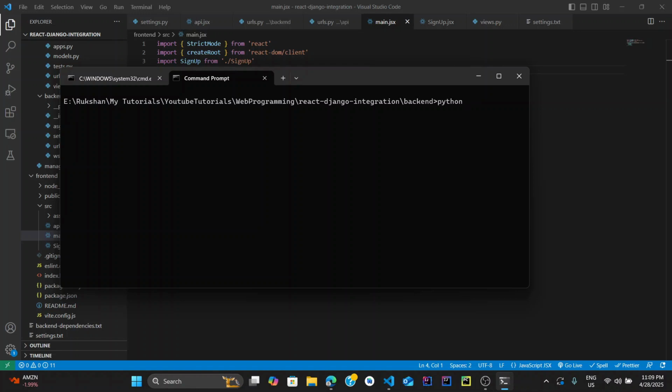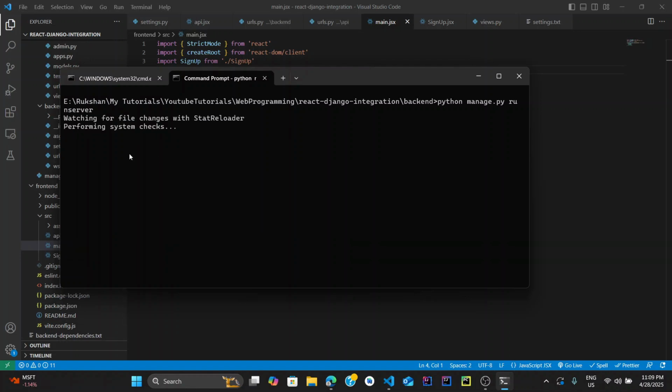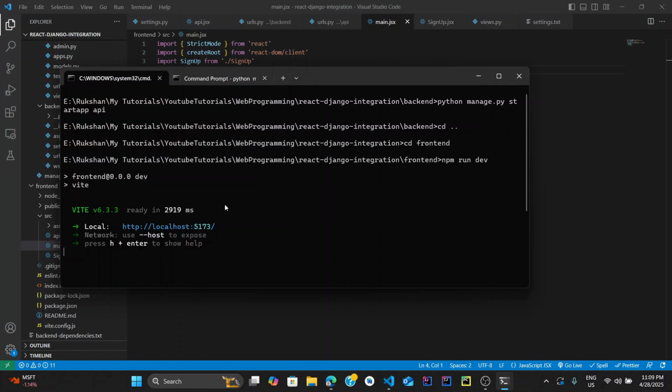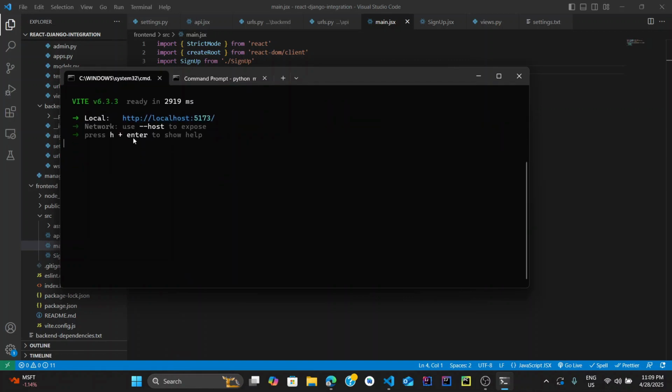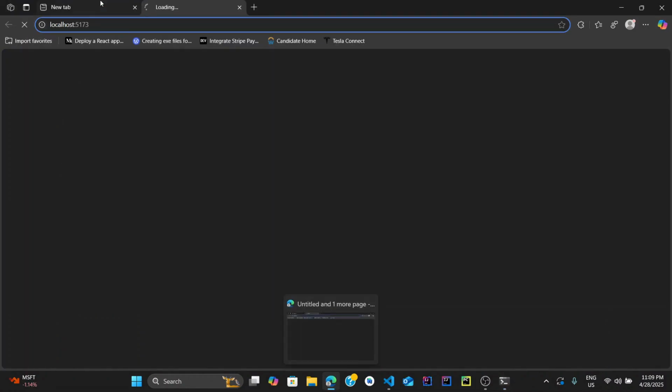So the way that we need to start the backend server is you need to get into the backend project directory and execute this command: python manage.py runserver. It will start the development server for the backend project. So our front end development server runs on this address and this port. We can press and hold Control and click on it, and it will open up in the web browser.